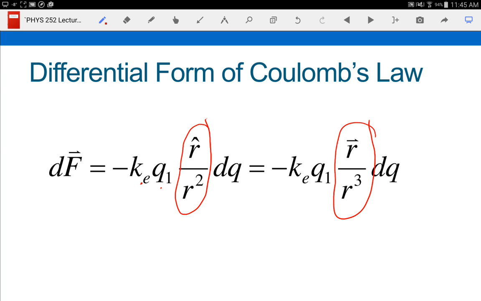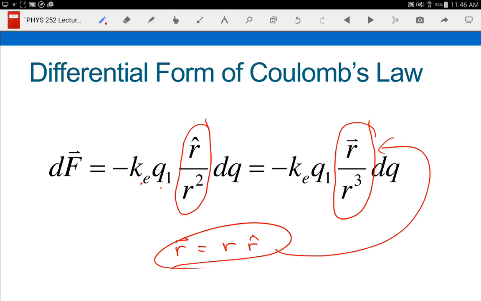How are they equivalent if the only difference I can really see is one is r squared and the other is r cubed? The top is a vector, and that's the key. Yes, I was going to go over that, so you were right with me. Our vector has a magnitude of r and a direction of r hat, right? Because r hat by definition has a magnitude of 1 and just gives the direction. So if you substitute this in, one of the r's would cancel, and you'd have the r hat over r squared.